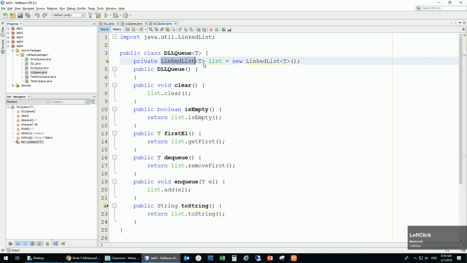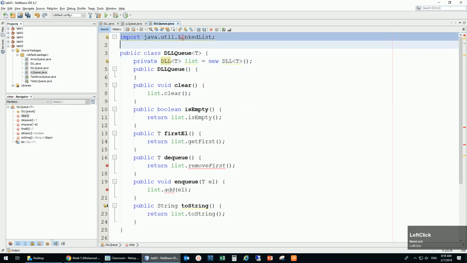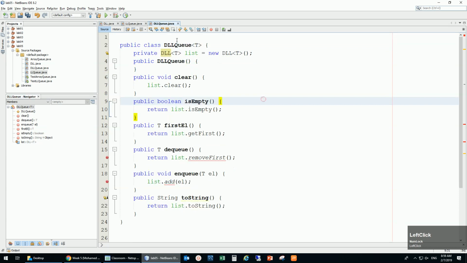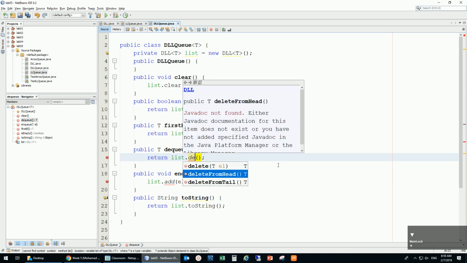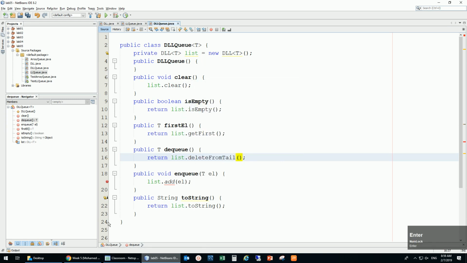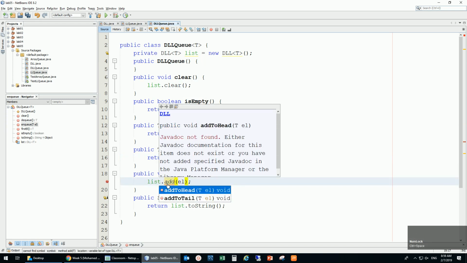Now instead of having this, I would like it to be like this, and I don't need this anymore, and everything is okay except remove first, because now we call it, I'm sorry, no, it's delete from tail, and add to tail.